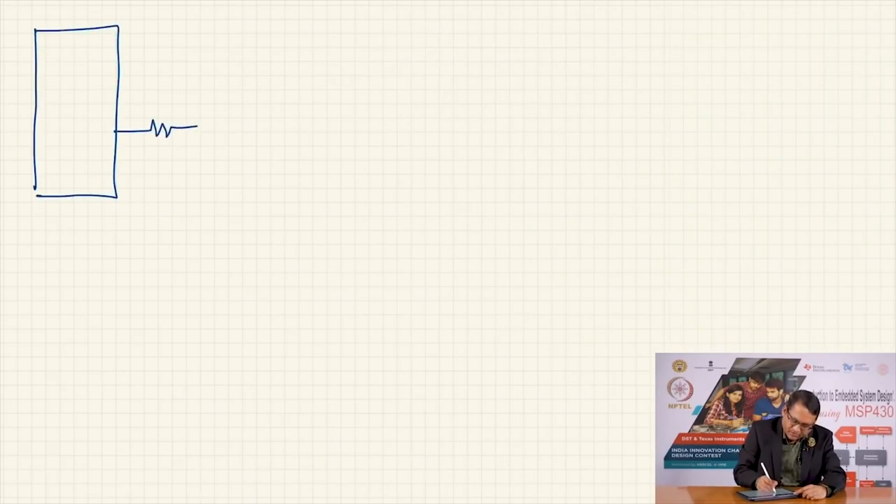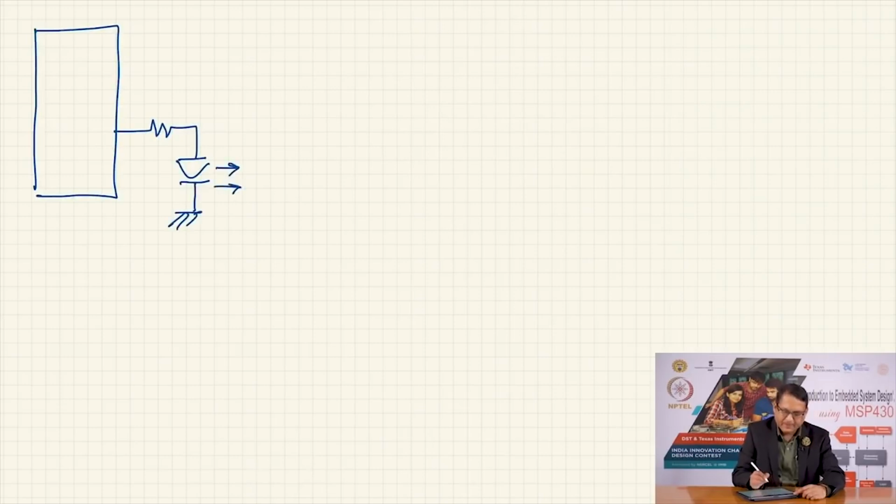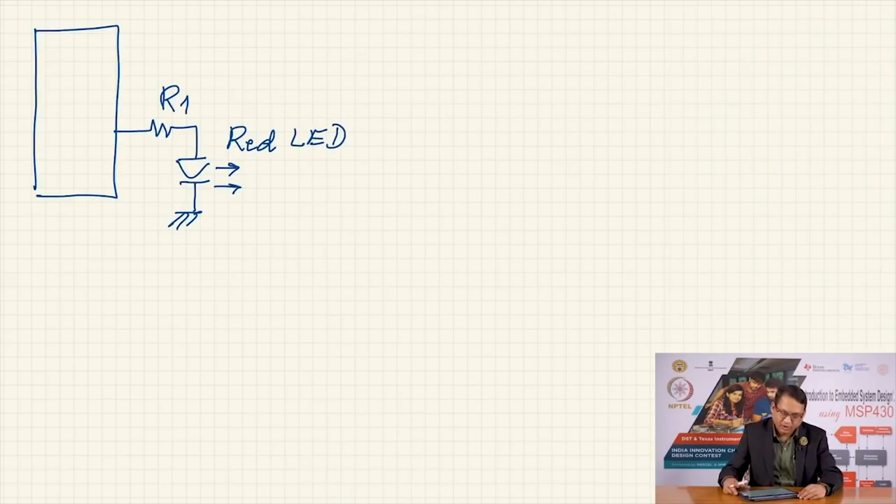In the case of high side control, meaning I have the LEDs set up so that they will light up when the output voltage is high, let us say this is R1, and this is some LED, say our red LED. I do not have to use exact values, I will use symbolic values here. When I turn the pin to logic 1, the voltage of this will be VOH. The voltage across the LED will be VLED.